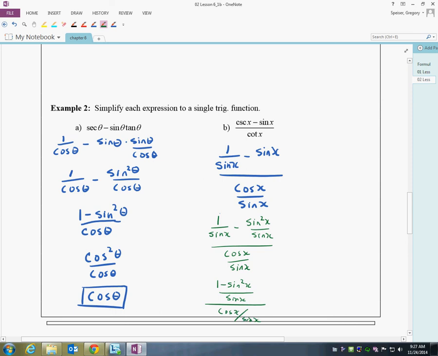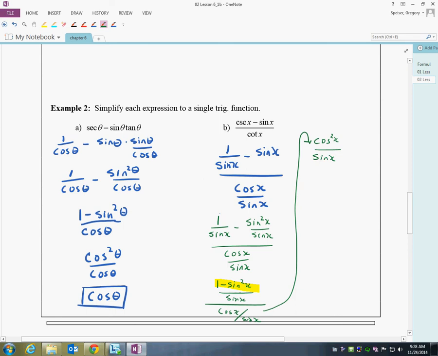Be careful, avoid the temptation of combining a lot of these steps. Show your steps along the way. I might go, oh, I know this is going to be 1 minus sine squared, I could switch it to cos squared already. You really need to show each of your steps so that things don't get all confused. So here, this 1 minus sine squared of x is going to become cos squared. I'm just going to go up here for my next step. I will change my 1 minus sine squared to cos squared of x over the sine of x.